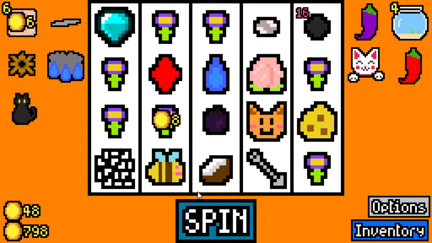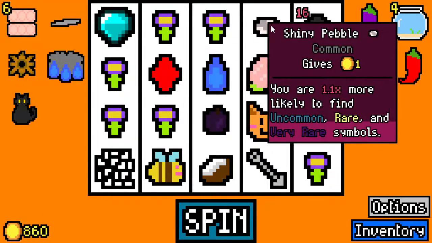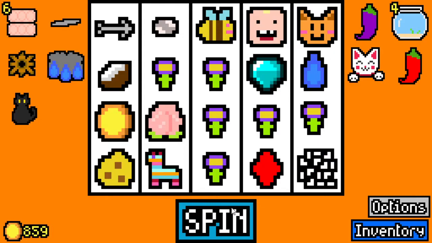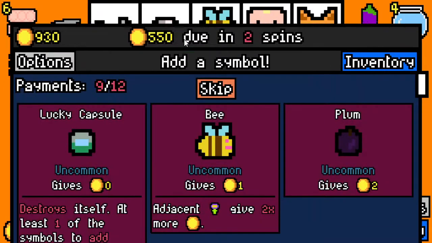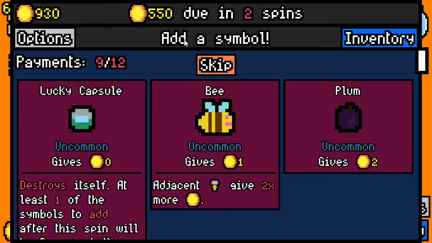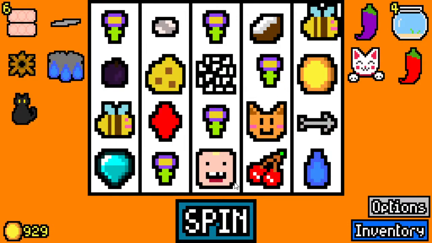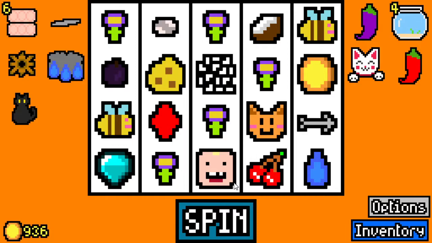So we got rabbit, fluff, and cat, so our luck should be really good here. Oh, and the shiny pebble. Look at that. That's gonna hit so much. Another bee? It's pretty solid. We have quite a few flowers, so I think it's worth it, even if it doesn't give as much as a raindrop.